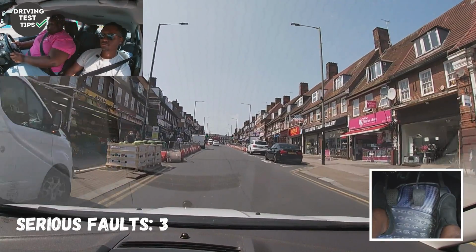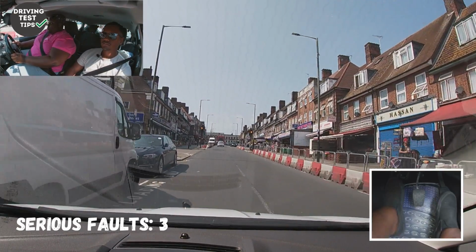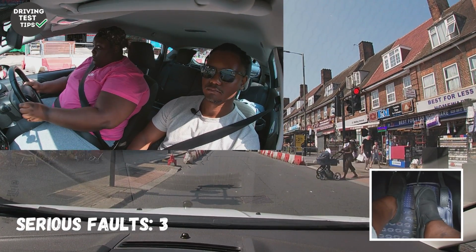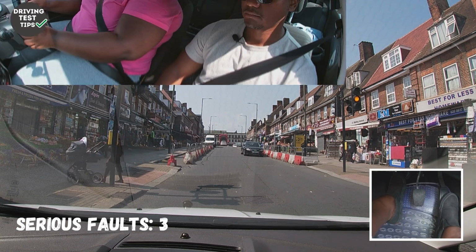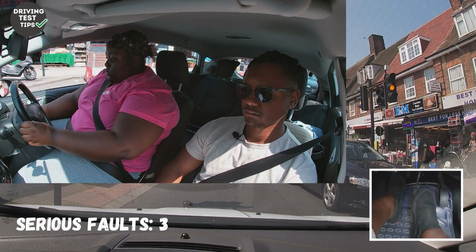Approaching pedestrian crossing up ahead. Light's going to red. Let's see, he's went straight for the clutch. She could have braked a bit first, and then coming to that stop. Quite a harsh brake. Remember, we're still in gear 2 at this stage, and we are on a hill, so not the best place to be moving off in gear 2, which is what she's tried to do.